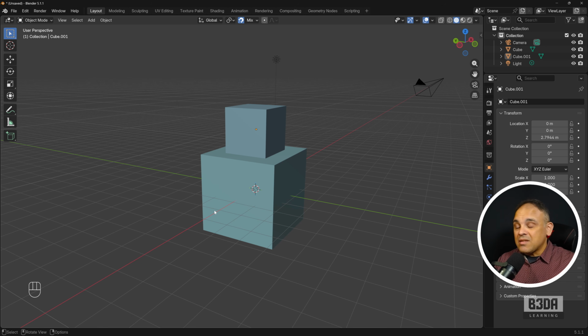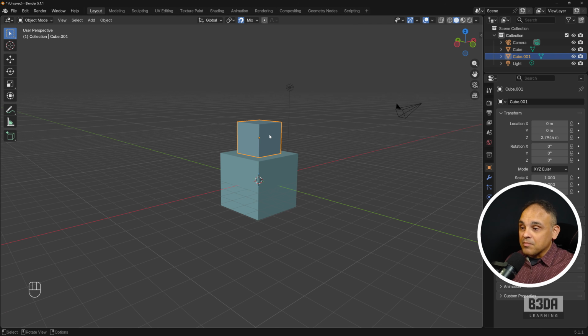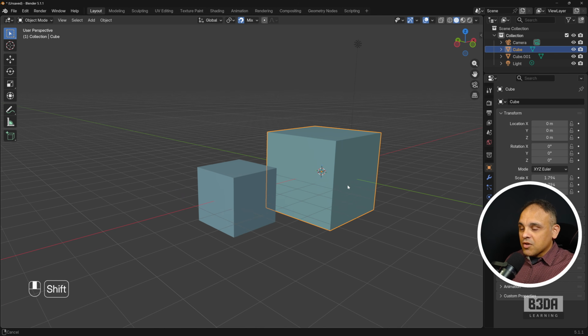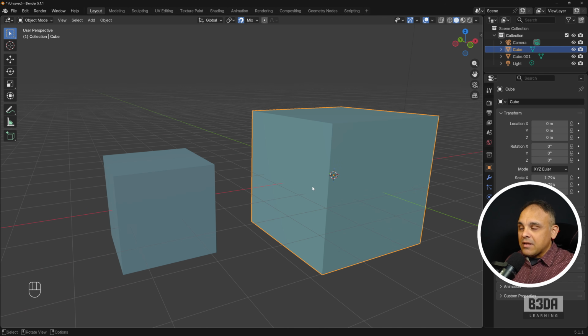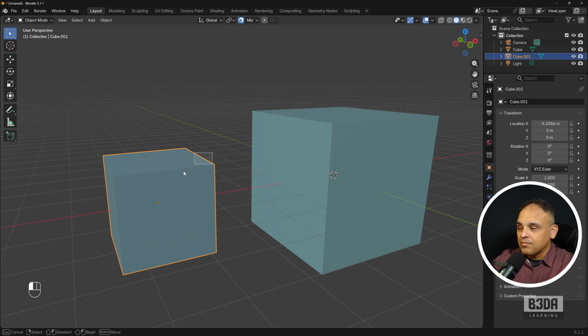Now, let's try to do this with a different type of snapping and changing. You will also learn how to manage the origin points of objects here in Blender. Let me press Ctrl Z. And if you take a closer look here, when you select an object in Blender, you will see a small orange dot. This orange dot is the origin point of the objects here in Blender. We have the orange dot here as well. Every object in Blender will display this origin point.